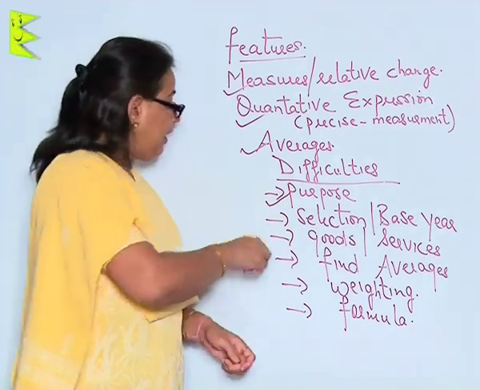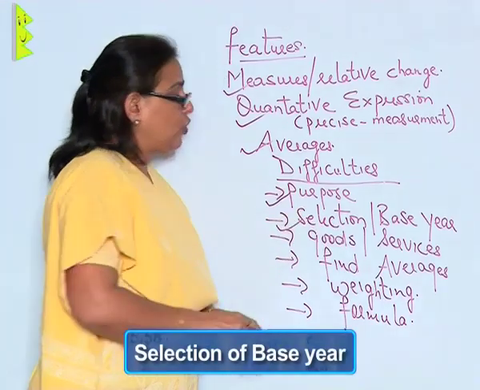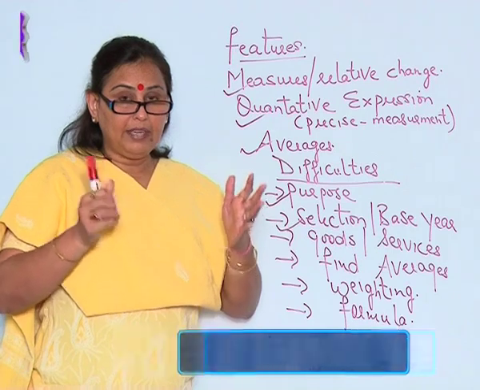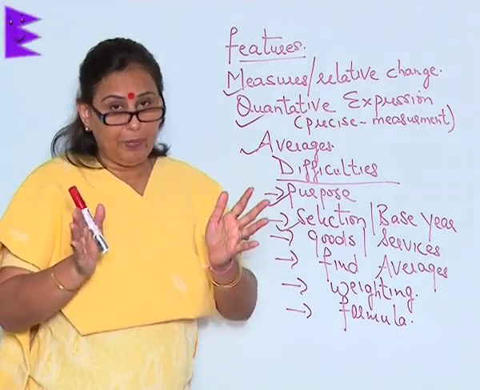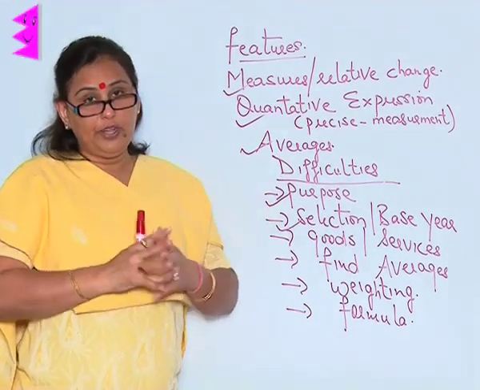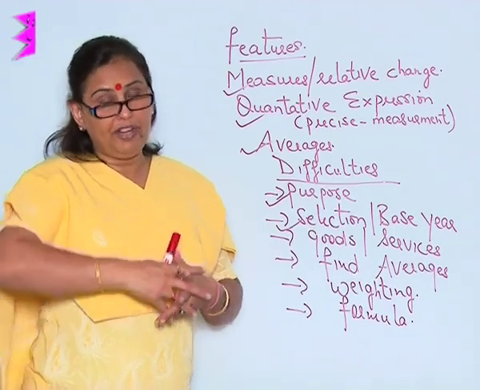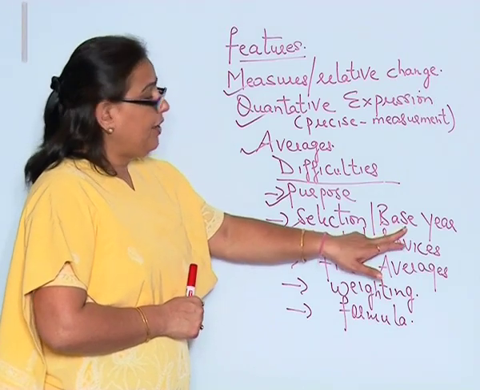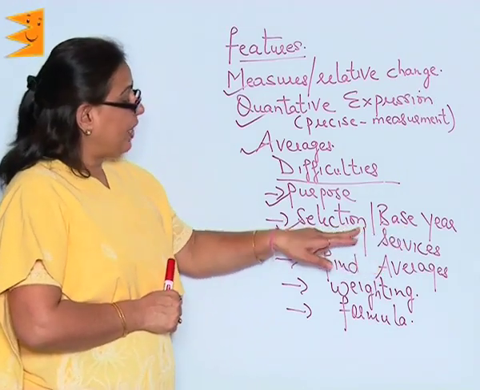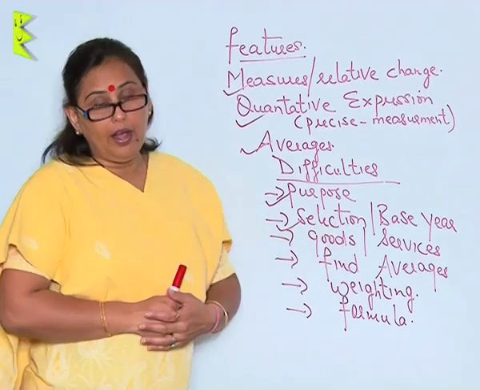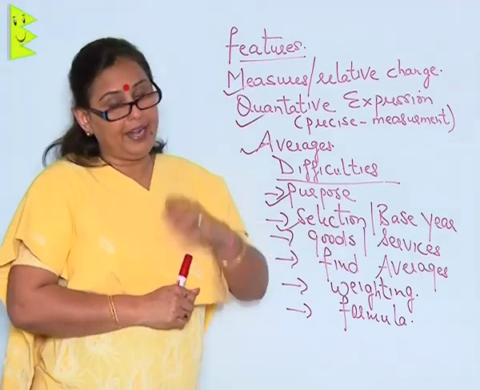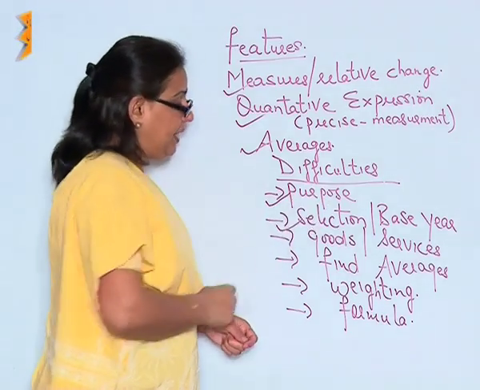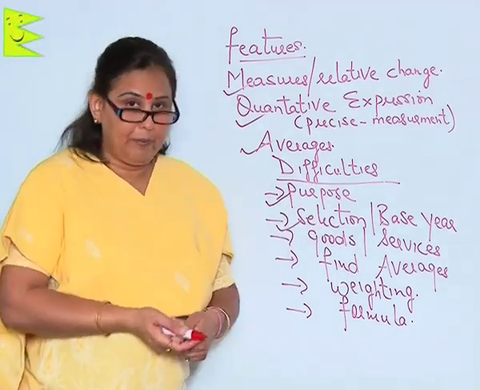Next is which base year should be selected. For this, we must know that the base year that we are going to pick is a year which is not a year of inflation or deflation. It is in fact a very normal year, so that the calculations which we do are also based on correct averages.